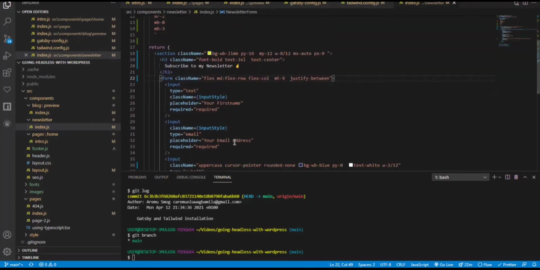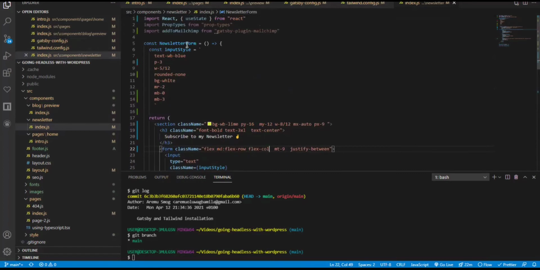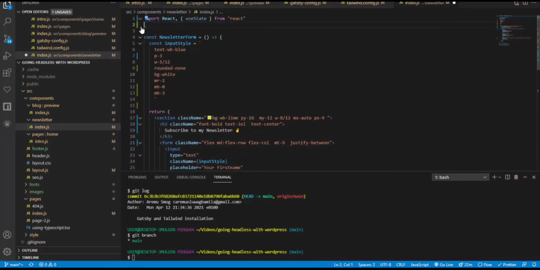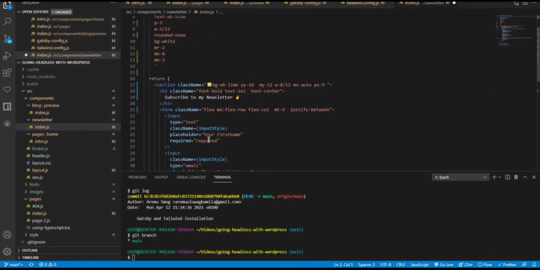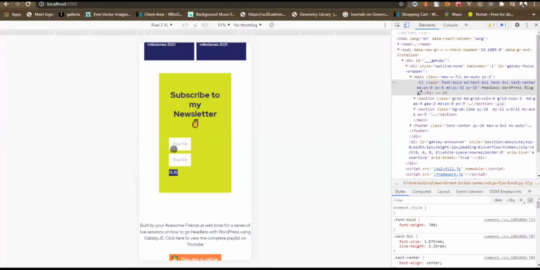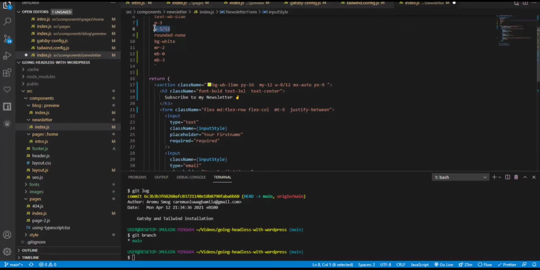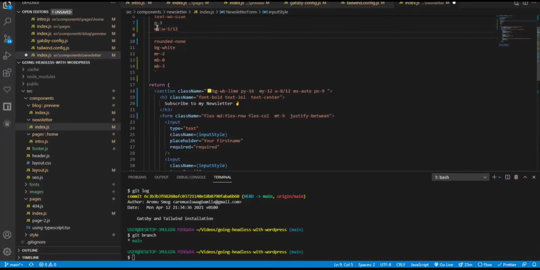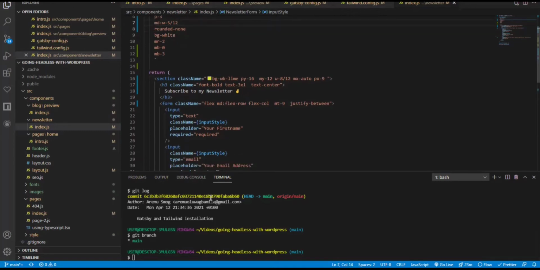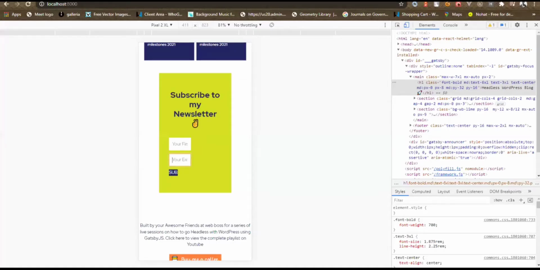So this input, there's a variable here called input style, right? Let me remove these guys. We don't need these guys. There's a variable here called input style, and that affects the size or the styling of these two input boxes. And one of the things we've said is that the width should be 5/12. Now, we only want this to apply to tablet screens and PC screens and above. Then on mobile screens, we wouldn't even add anything, so automatically the width would be 100%. So let's see what that gives us.